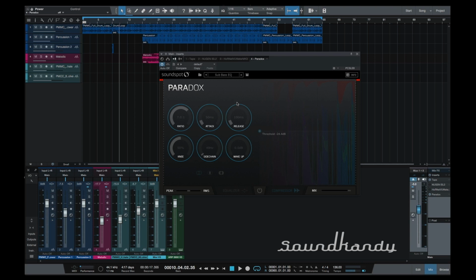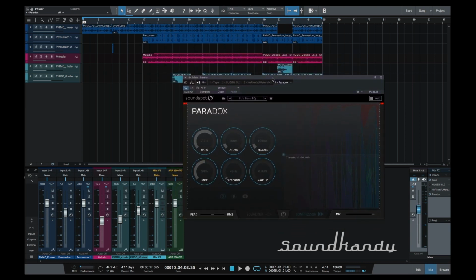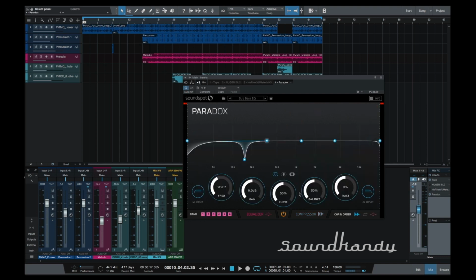Now, I've got this SoundSpot plugin, and the plugin itself is being placed on my master bus, the output. As I said at the beginning, it's quite a nice little combination. Let's jump into it straight away. You have an EQ section, and what looks like a 6-band EQ, but essentially it's a 4-band EQ with a high and low cutoff. One's on the 1 and the other one's on the 6, so that'll be high and this will be low.